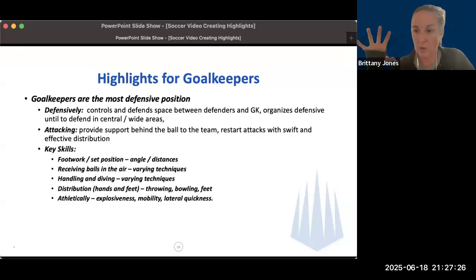Okay, so those are going to be some broad overview. Part of my follow-up, I'll also send you some resources on position-specific things we look for. Again, we've got classes coming up for each position, so take a look at those on NCSA University. I'll have to look at the date for the goalkeeper one, but we want to make sure that we have the right quality skills in our highlight video.